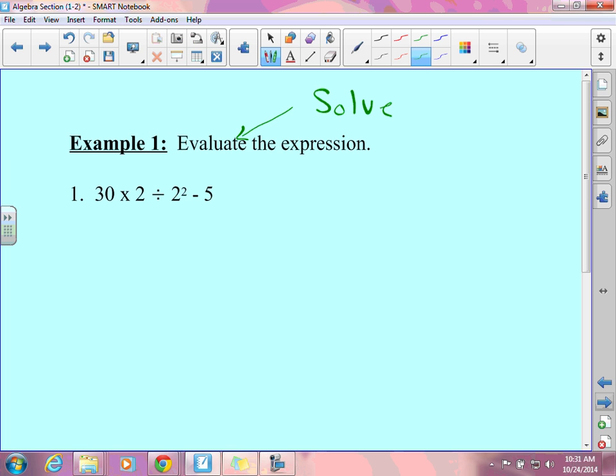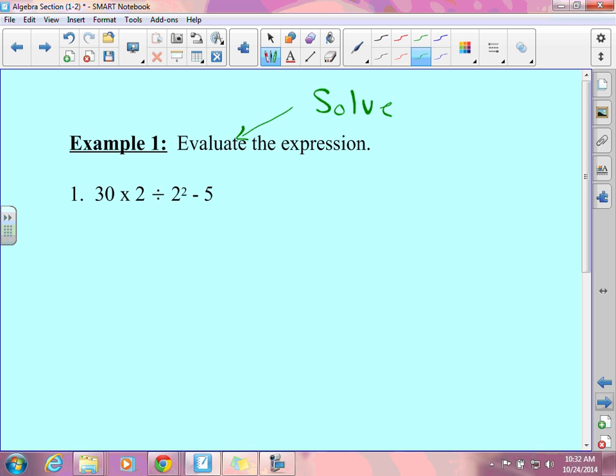If you look off to the left-hand side of the room, you're going to notice I got some new vocabulary on those pumpkins. So you see domain, input, dependent variable, independent variable, evaluate, expression, order of operations. That's all the vocabulary for this chapter. It's also in Schoology. And so it's my expectation that you know what those words mean, and when I put them on an assessment or you see them on your ACTs or your plan tests or your Explore tests, you're going to know what they mean.